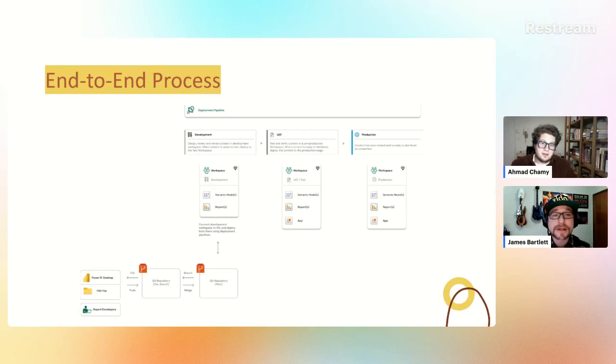Part of the reason for that is that deployment pipelines existed before there was Git integration. So part of the reason that feature is there is because people were asking for it, since Git integration wasn't there, and they wanted to look at the differences between the semantic model currently in dev and the one in test, or between test and prod.